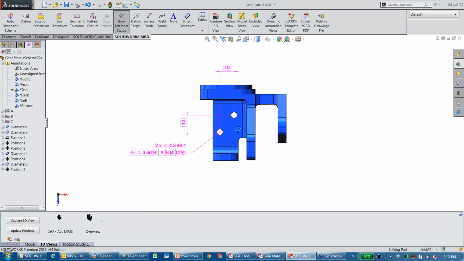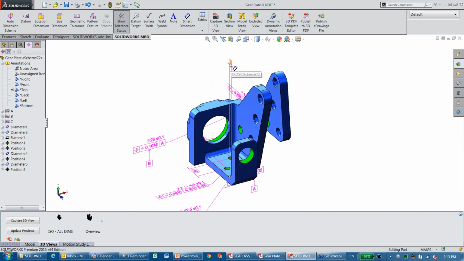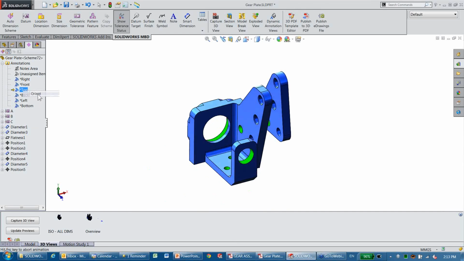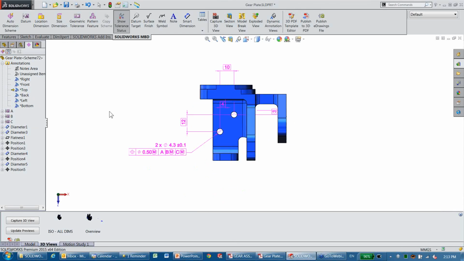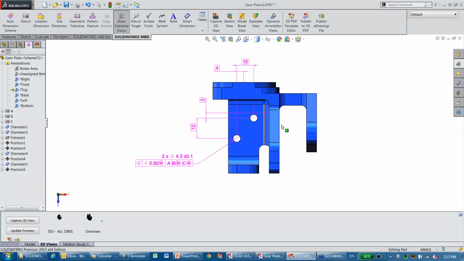Now if I just slightly rotate this model, you'll see that some of the dimensions here, the 3 and another one, the 4 down the bottom, were not placed on the right view. So I can simply move them to the top view. And basically what I'm doing is, think of this as creating views, but in the 3D model instead of a drawing. So here I basically have a top view where I have all my dimensions positioned in my top view.